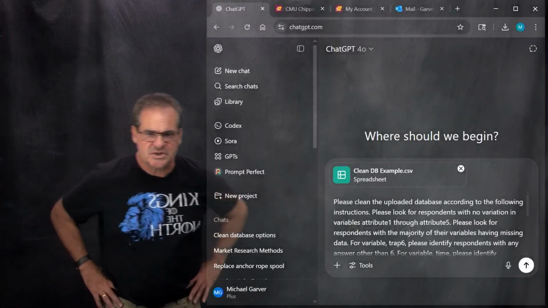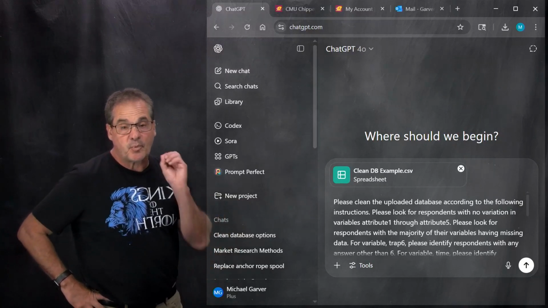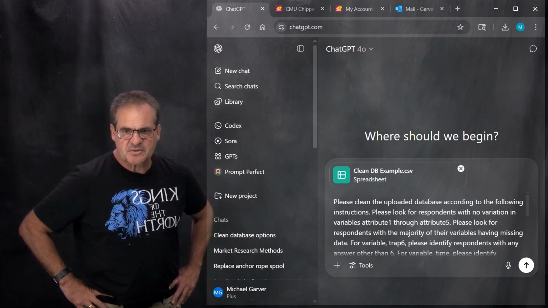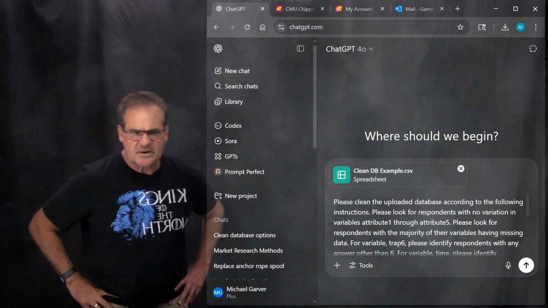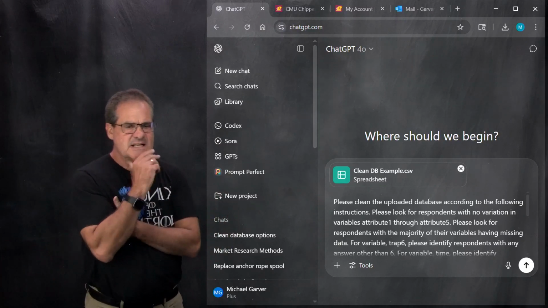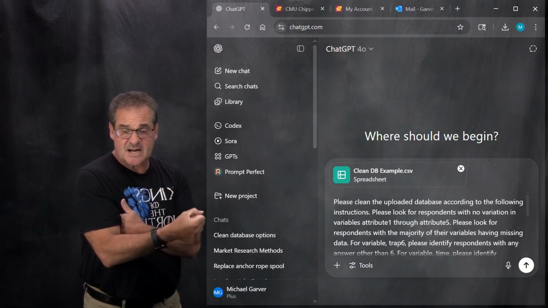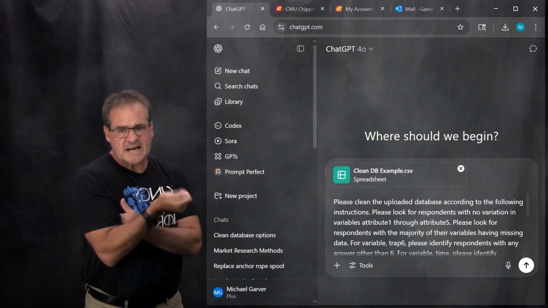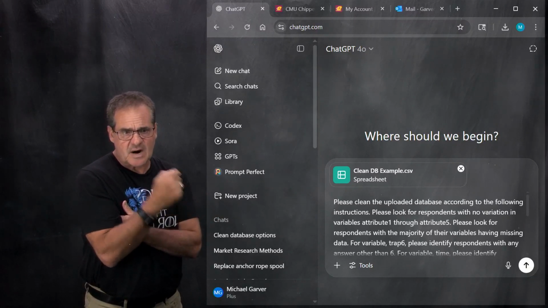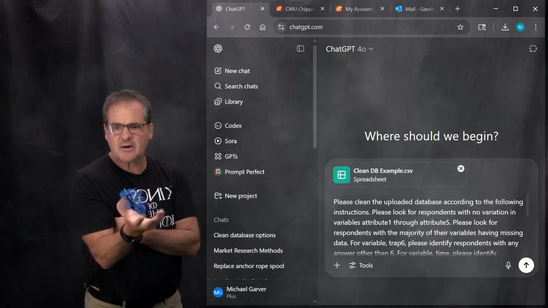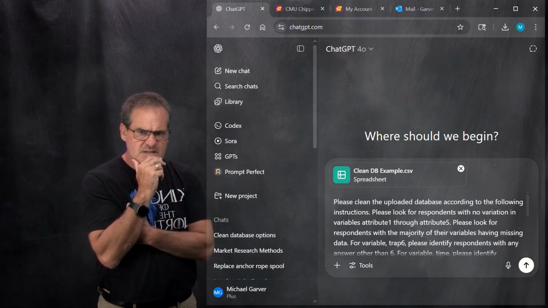Okay, so this is ChatGPT Pro. I don't know if there'd be a difference with the regular account, but here it is. The first thing I did is upload clean DB example. That is the same example database that I showed before. It will not take SPSS files, so I had to export SPSS to a CSV file. It would take other formats, but CSV is the easiest for me.